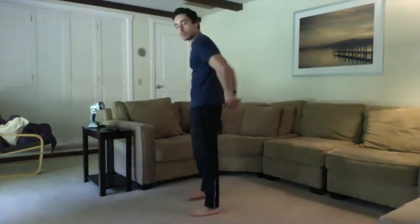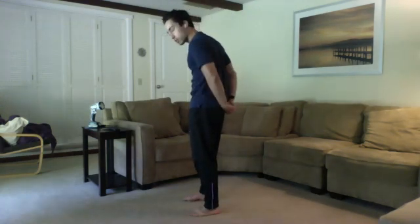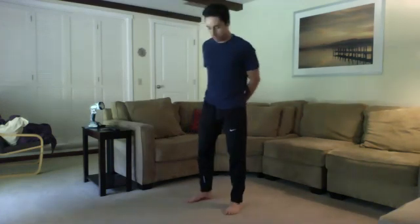What we're gonna do next is open up the chest a little bit. And as we work, we typically tend to round those shoulders forward a little bit. These chest muscles get tight because we round those shoulders. So let's go ahead and interlace those fingers behind your back. Plant those feet about shoulder width apart. And what we're gonna do is try and pull those shoulder blades down and back, open up that chest, and maybe tilt the head up just a little bit. Once you're in this position, whether it's kind of a big stretch or not, let's just try and take a few breaths here.